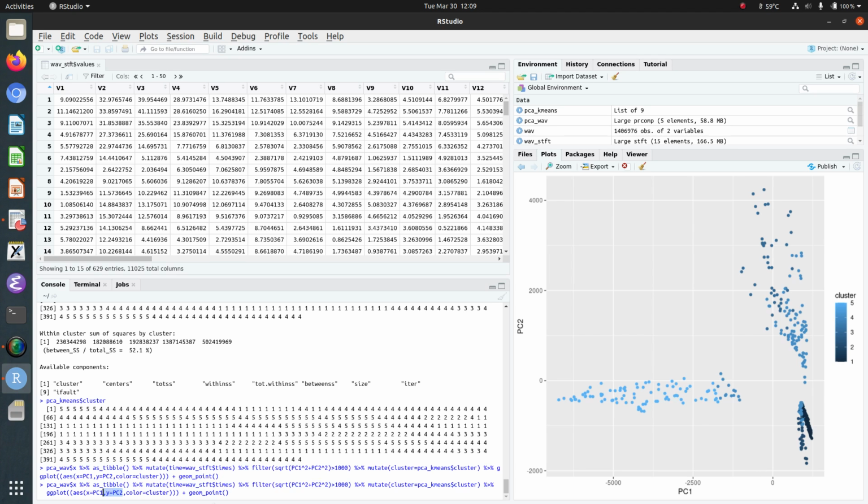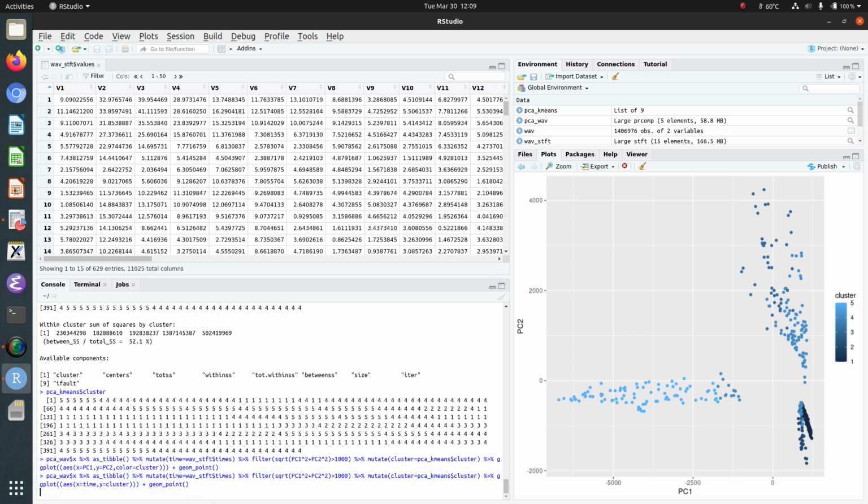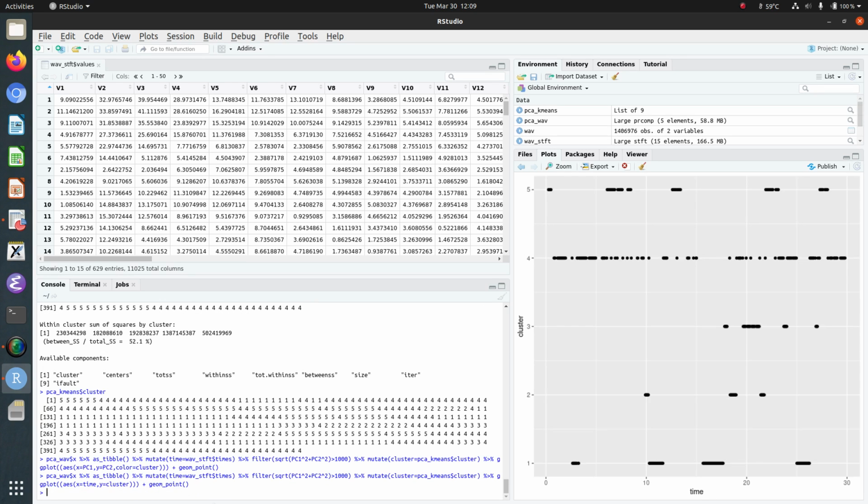We could just go ahead and do time versus cluster. And we've got something that sort of passes, roughly speaking, as an automated transcription of this piece of music, as in notes as a function of time. The problem is that these clusters don't necessarily correspond to notes in order, as in note 1 is not necessarily a lower frequency than note number 2. That requires some sorting. But this can give you an idea of the structure of the music just from the fact that we've got the data.